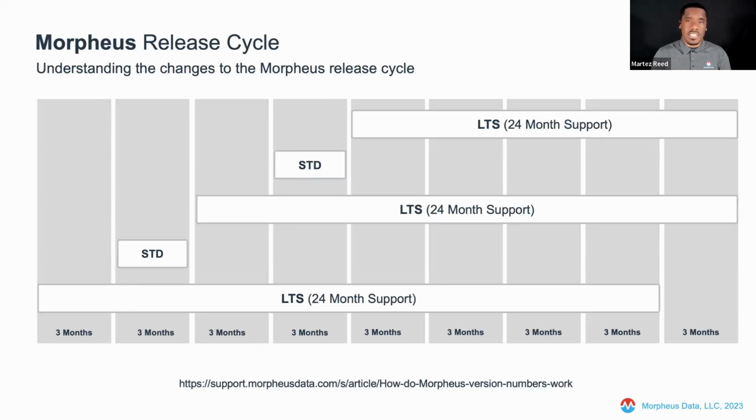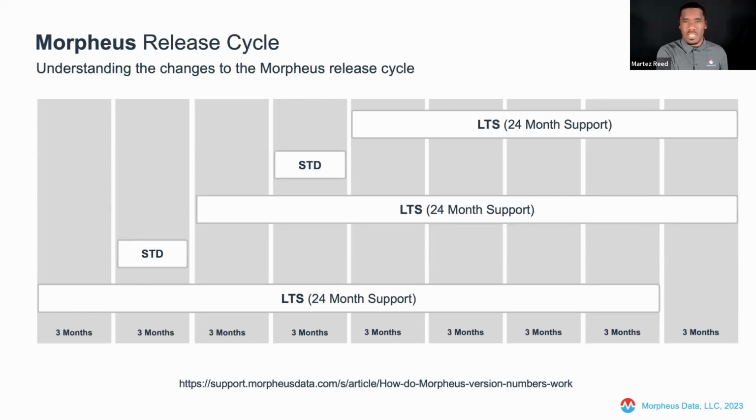This allows our customers that are inclined to stay on a release of the platform that is unlikely to change significantly within that period as it relates to the addition of new features. This provides that stability that many of our customers are looking for. But in addition to that, many of our customers are also utilizing and leveraging the standard release of the Morpheus platform, which will include new features and new capabilities to take advantage of the innovations that Morpheus is continuing to add into the Morpheus platform.